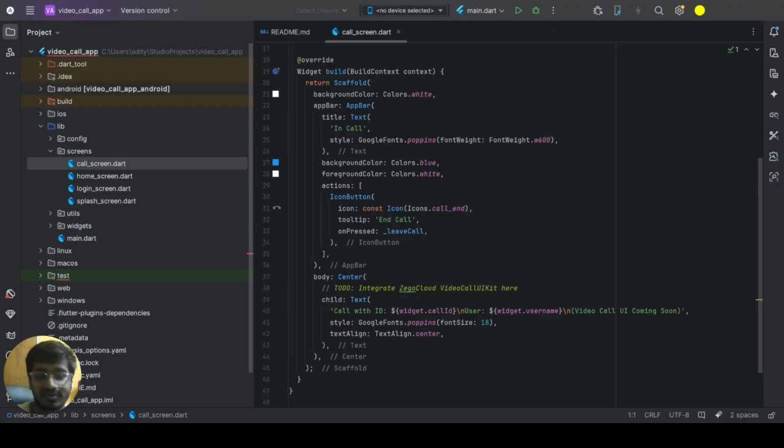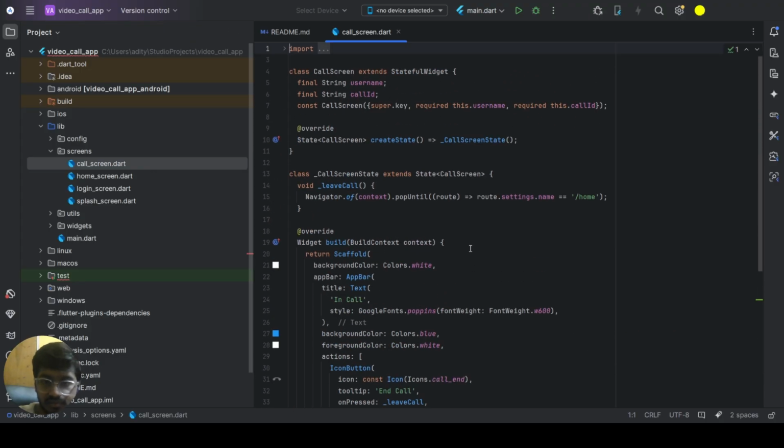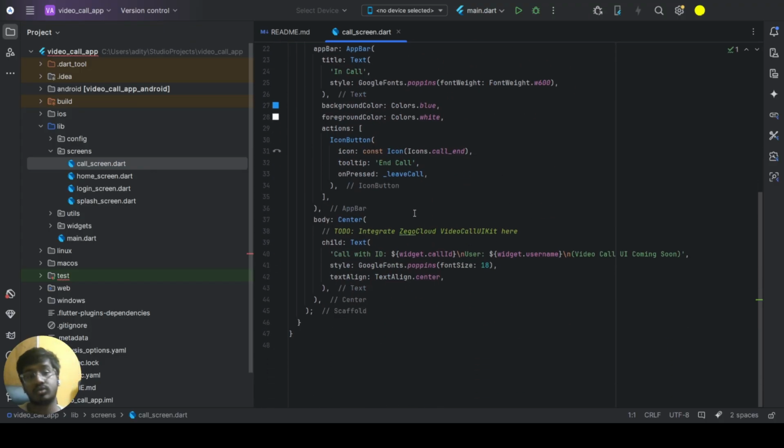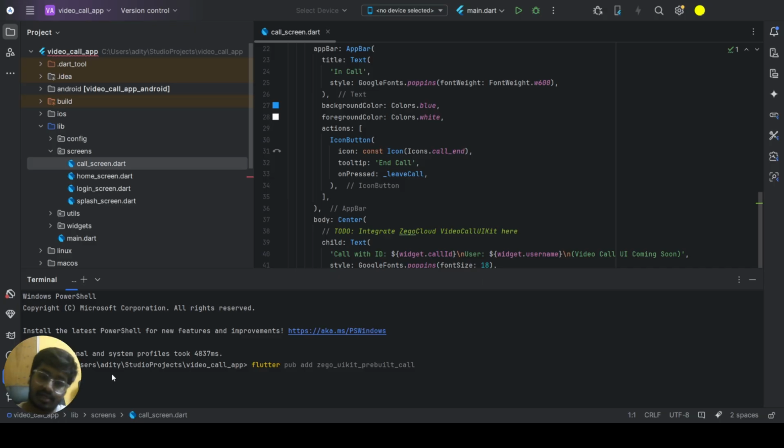Okay, so for now, this is the app that I built using Cursor. And now I'm going to add ZEGOCLOUD everything. So we are going to add this ZEGOCLOUD pre-build call, and it will add the package to our Flutter project.